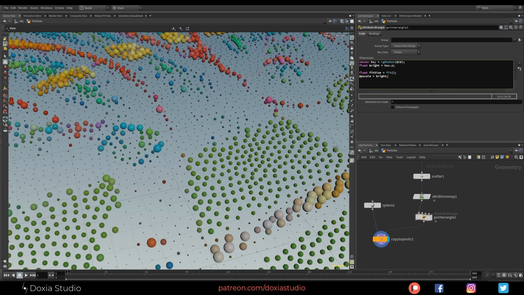So we come here, create a float, because the fit will give us a float. And the fit function needs a value, in our case the bright, that changes from 0 to 1. And we want to change from 0.1 to 0.6, for example. And now we don't want to work with the bright, we want to work with the fit size.